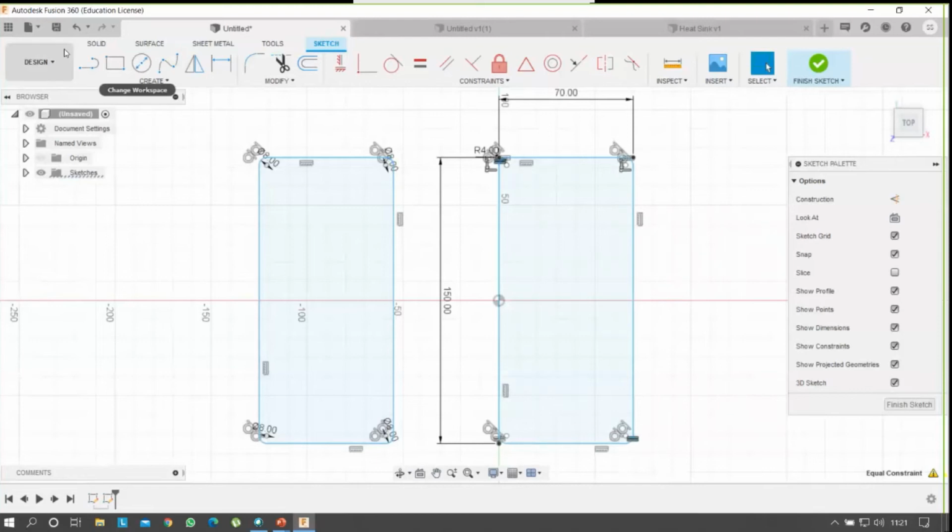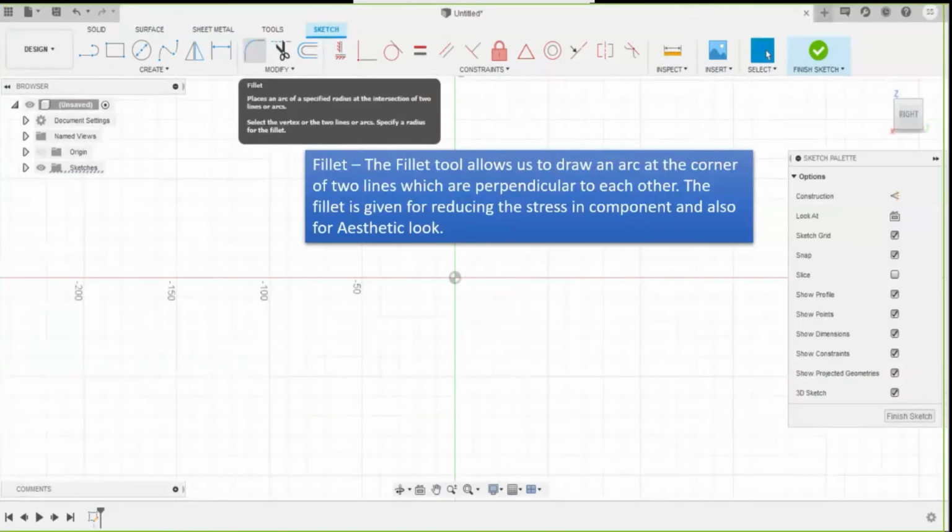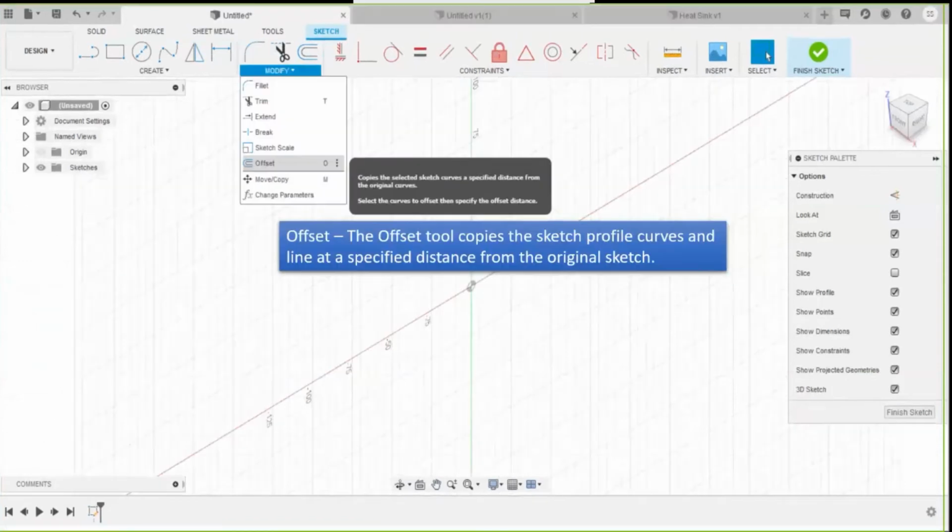So the next command is offset. The offset tool copies the sketch profile and line at a specified distance from the original sketch.